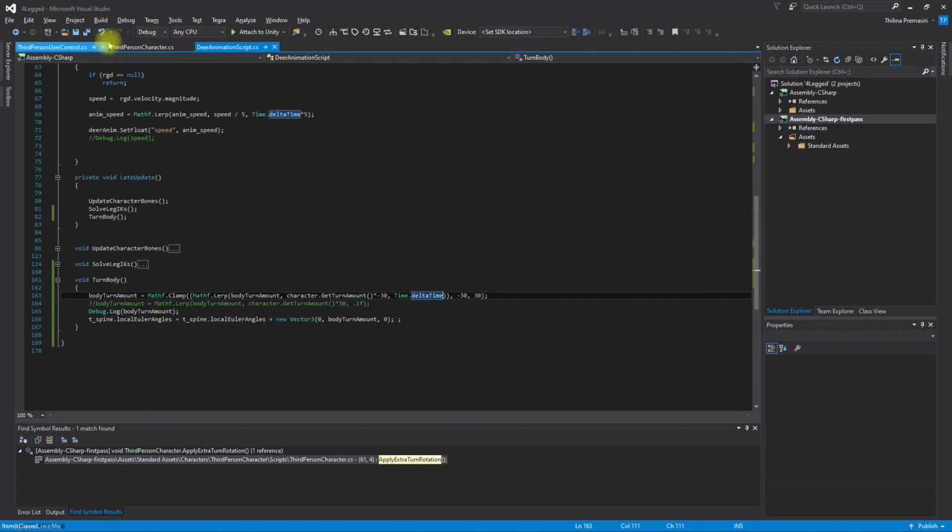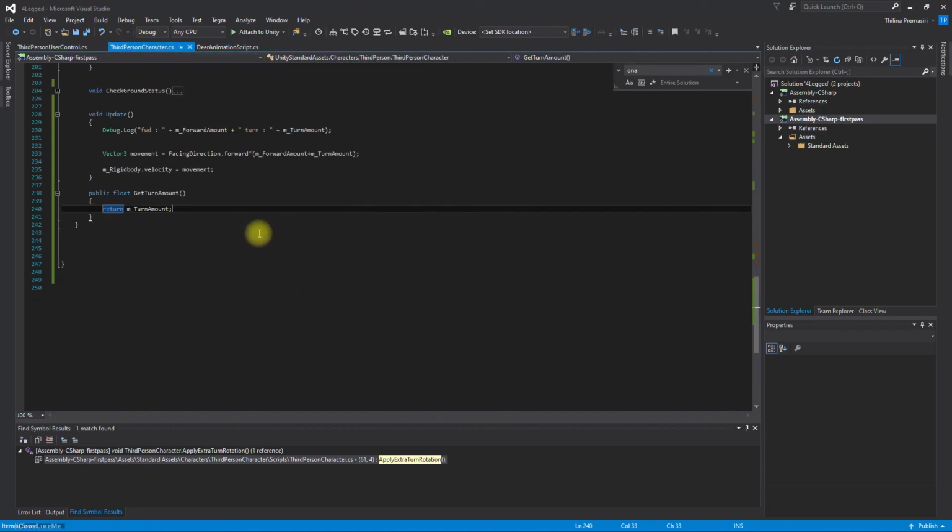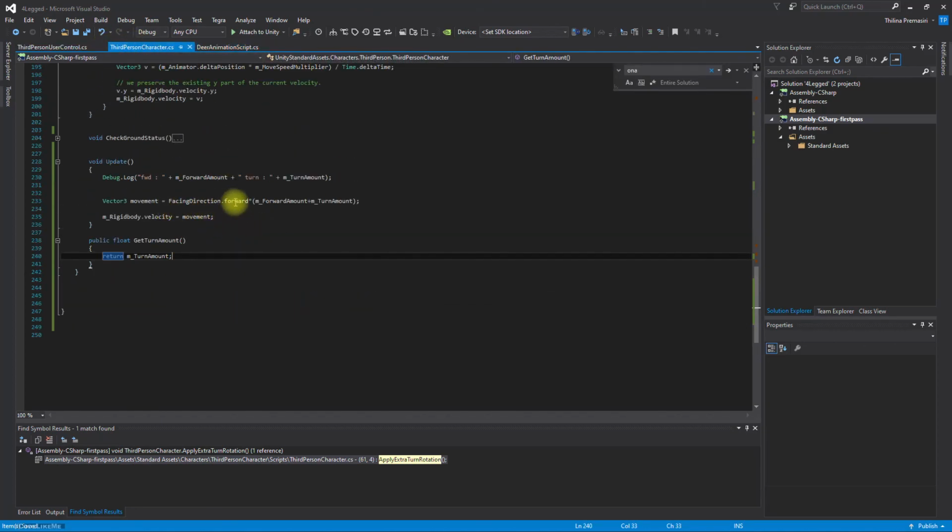One more thing. Here we use this addition to multiply to get the character to move only when there is movement input. But if the move forward direction is positive and turn amount is negative, then we would have a problem.